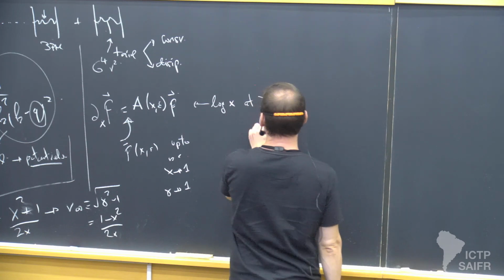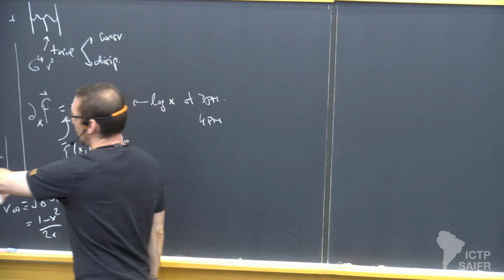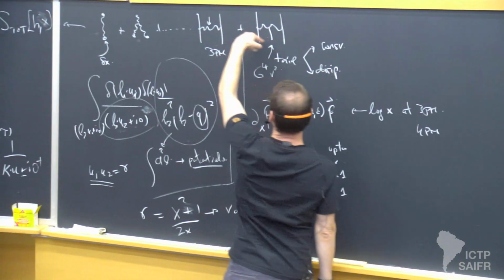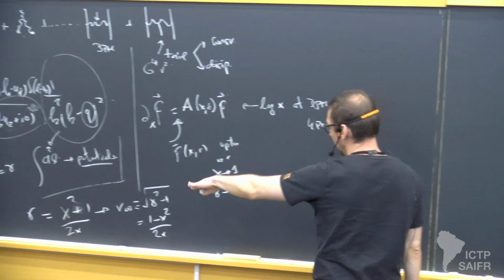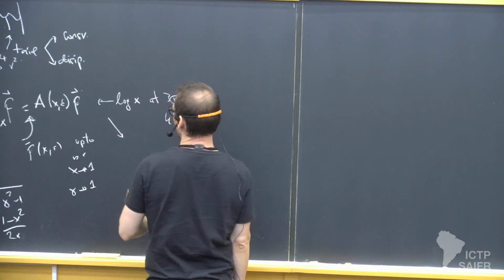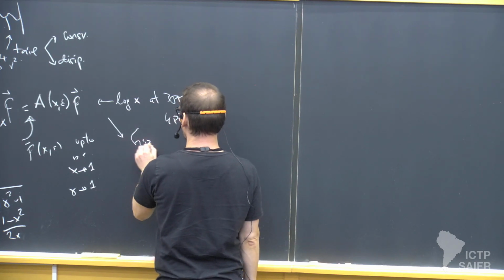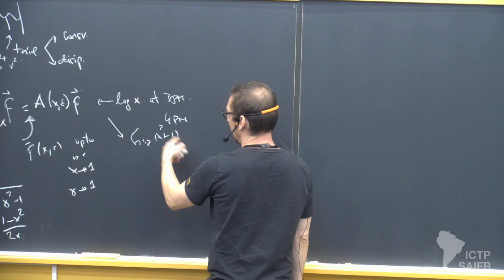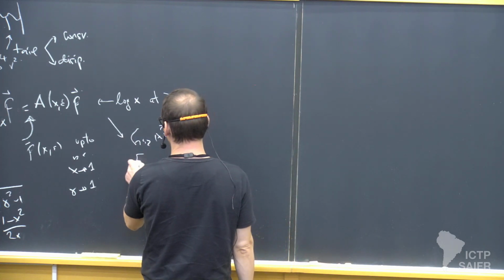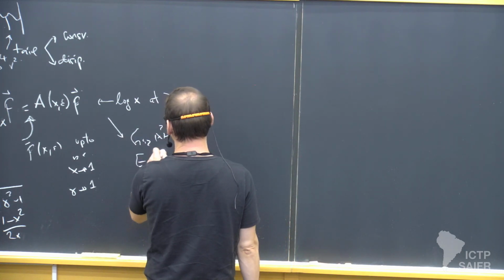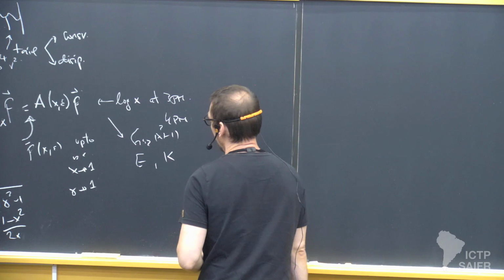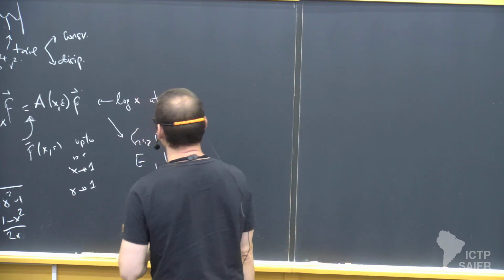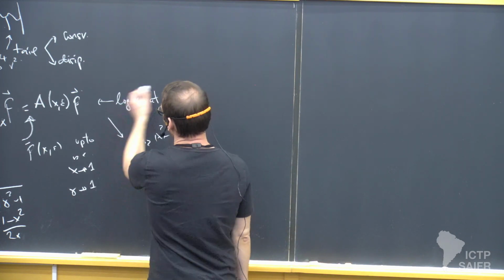Then at 4PM, if you do everything with the potential regions, so all of these potentials in the boundary conditions, then you start getting dilogarithms of x, x minus 1, and a bunch of combinations, and then you get the elliptic integrals, the E's and K's, of the first and second kind, all from the potentials.